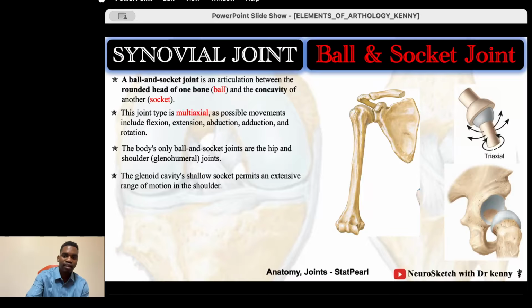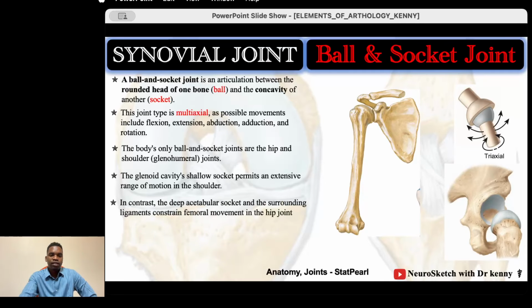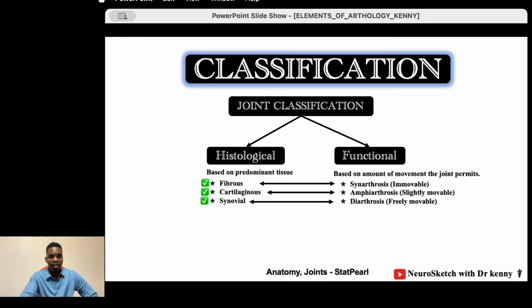So the hip joint, on the other hand, is of course a ball and socket. It allows multiaxial movement, but it is less mobile compared to the shoulder joint, and so it's highly stable compared to the shoulder joint. We don't dislocate the hip joint most of the time, like we do with the shoulder joint. So we have covered all the parts of the synovial joint, and the fibrous, cartilaginous, and synovial joints.